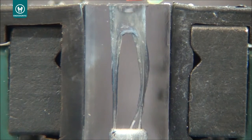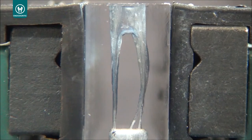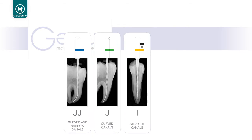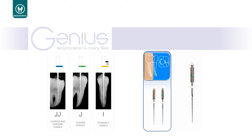After using the 25/04 in reciprocation, you have to do a lot of irrigation to remove as much debris as possible. And then you decide, based on anatomy, what will be the final file. In this particular example here, we will use the 35/04 because it's a curved canal, but it's not a narrow and curved canal. If you have a narrow and curved canal, you can go with a 30. In this case, it's just a curved canal, so it will be a 35.